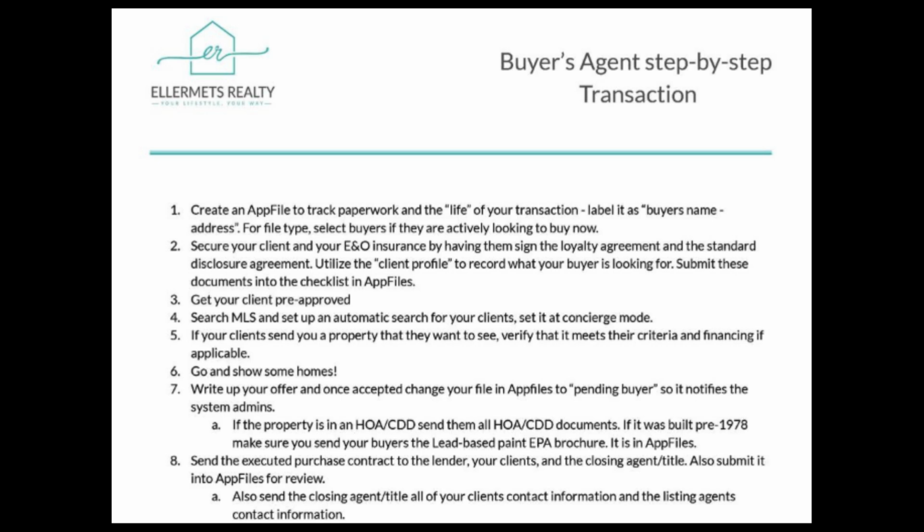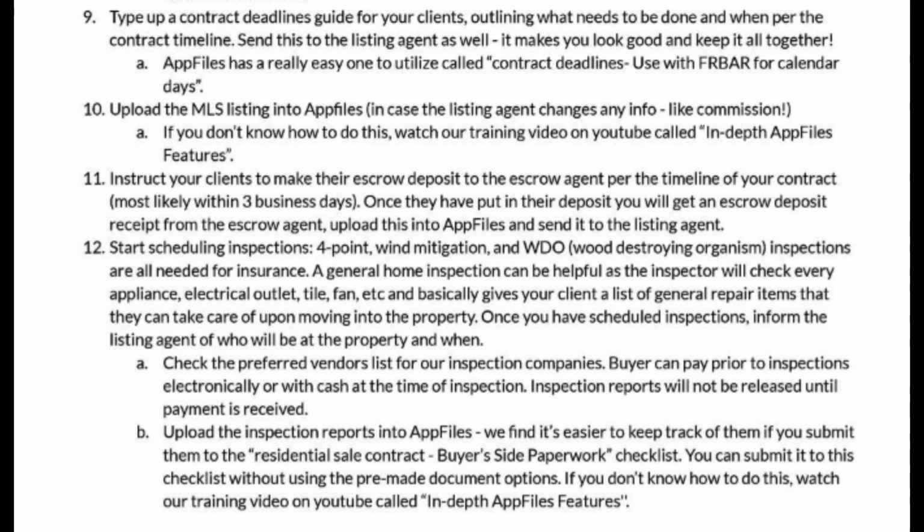Type up the contract deadlines guide for your clients, outlining what needs to be done and when per the contract timeline. Helps everybody stay on task. Send this to the listing agent as well. Makes you look good and keep it all together. Doesn't matter how long they've been in business. Everybody appreciates timelines. App files, and it makes sure we're in agreement.